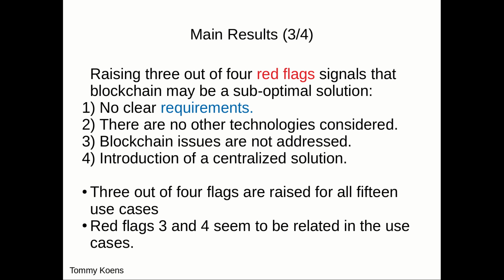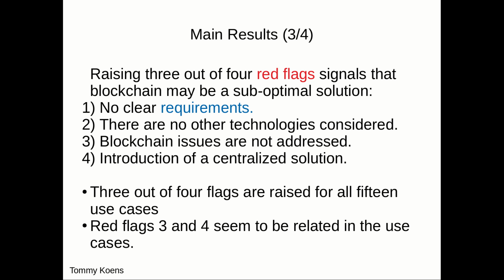And the 4 red flags are, the first one is that the use case description does not contain clear requirements. The second red flag is that the use case description does not consider other technologies other than blockchain. The third red flag is that the current blockchain issues are not being addressed. And the fourth red flag is that the use case introduces some kind of centralized solution. So raising any 3 of these red flags for a use case signals that blockchain is a suboptimal solution.